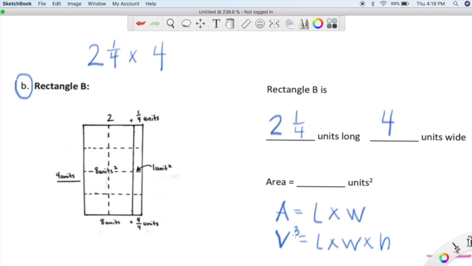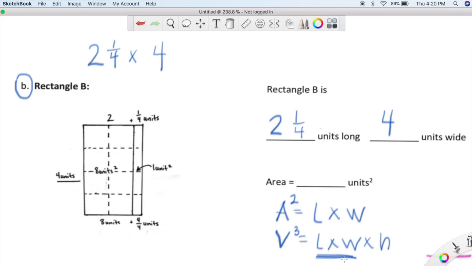Volume is that 3-dimensional measurement that we've been working with a ton. And area is a little less complex. It's a 2-dimensional measurement. And we're kind of going backwards, but we're going backwards because we're going to be focusing our work here on mixed numbers and multiplying mixed numbers together with whole numbers. So you guys are well prepared for this study of area because we've been working with area a lot within our volume studies.